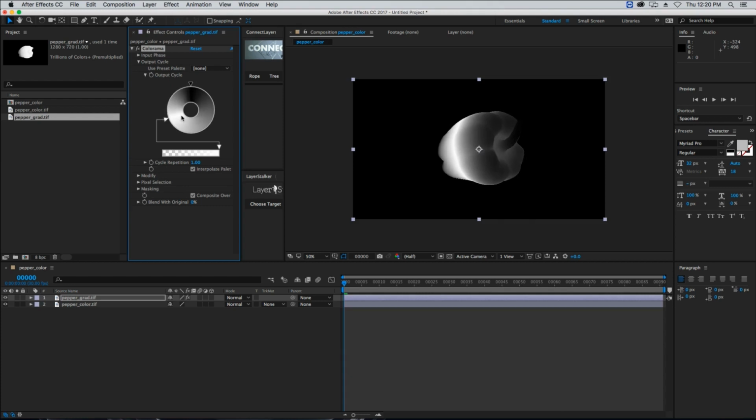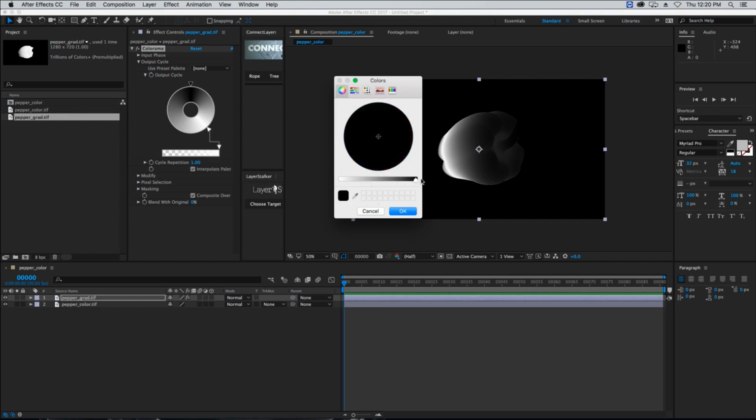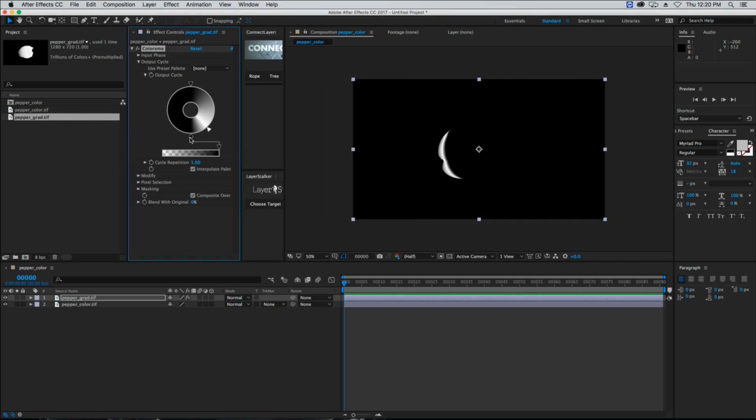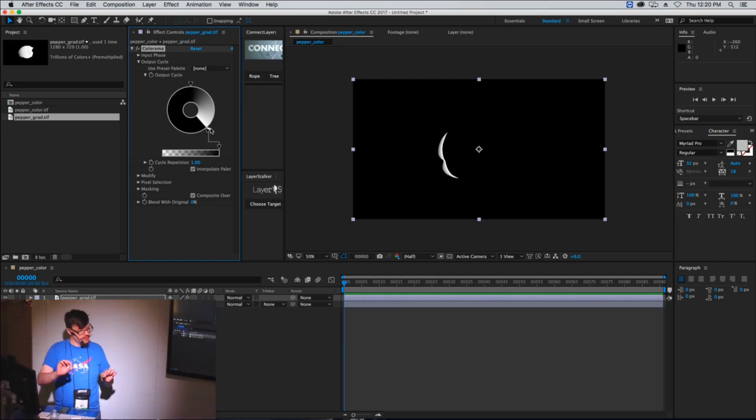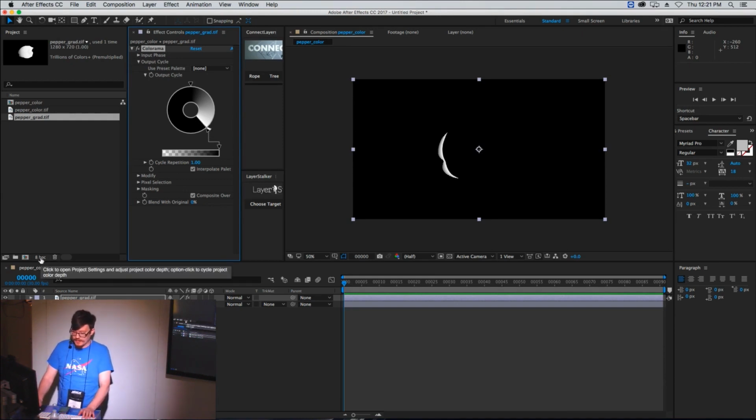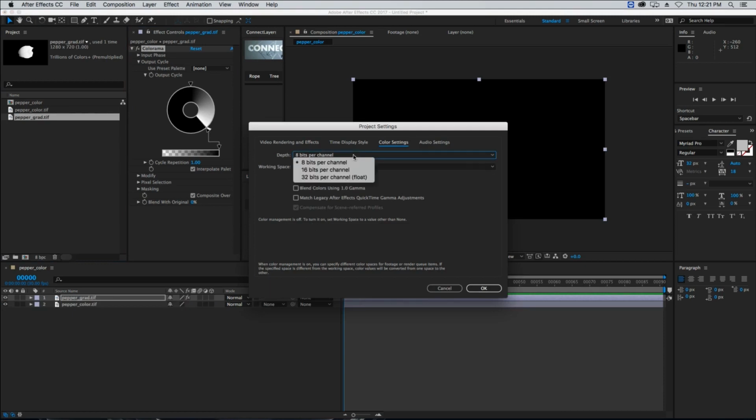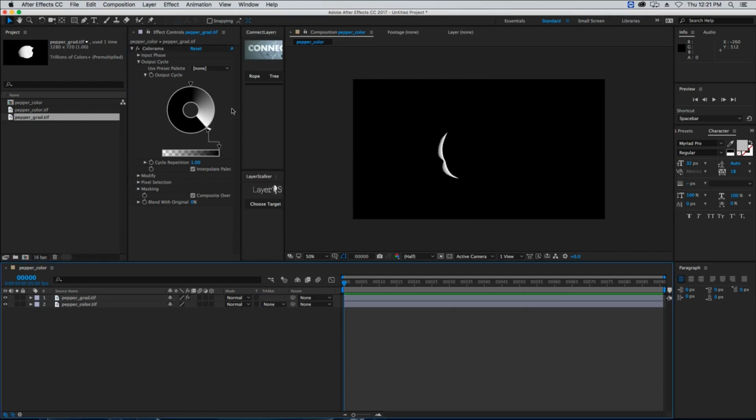So I'm going to take this white handle, drag it down here to about 5 o'clock, and add another handle. I'm going to make this a black handle and scoot that really close to the white handle here. So what I end up with is a really sharp white edge that falls off to black really quickly, and then on the back side of that, this long, soft gradient. And before I go any further, I want to make sure to change my After Effects color bit depth to 16-bit as well, so we don't get any banding at all. Get some nice smooth gradients.